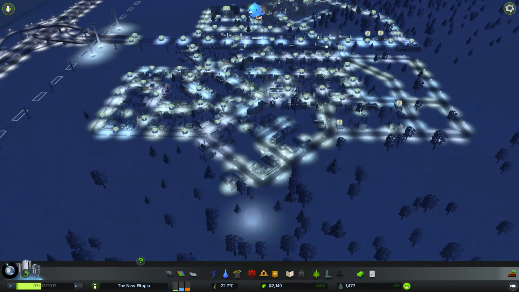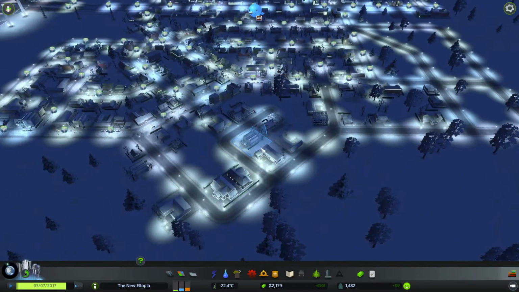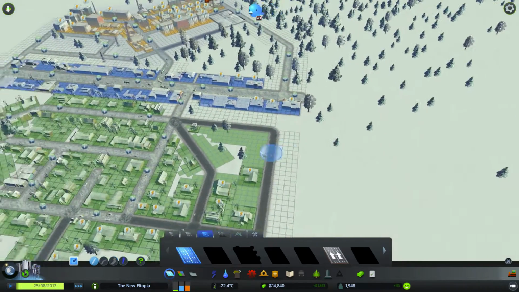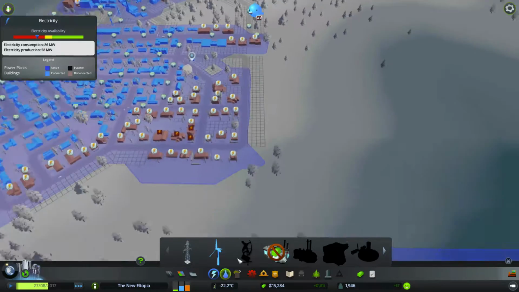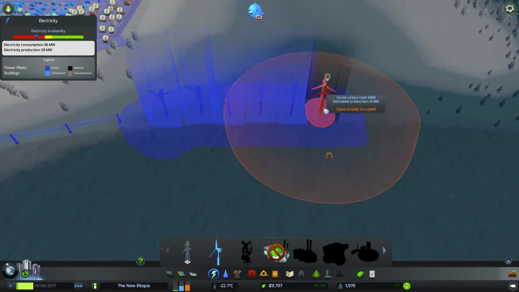So, yeah, we're still waiting on these guys to go up. So we're getting our demand for... Oh wow, our power's really bad. Oh god, hang on, let me build. I collect all this money to build roads, and then I instantly need to use it for power.